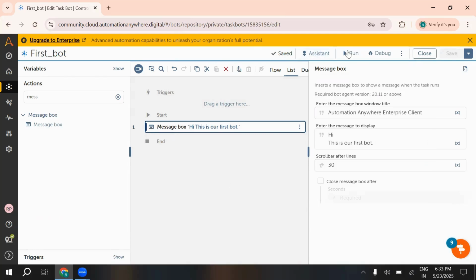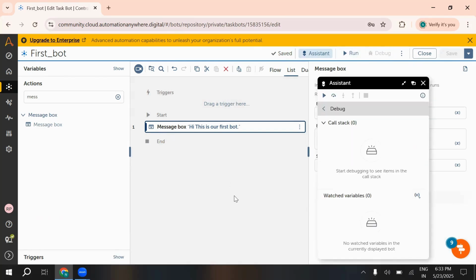And run is simply run. Using that button, we are able to run our first bot. And debug, if you want to run your bot step by step, then we can use this debug option. Or if you want to run your code for a particular line number, for that also we can use this debug.